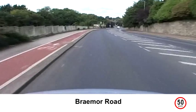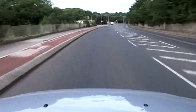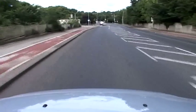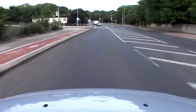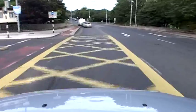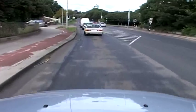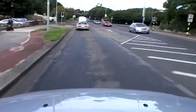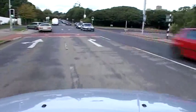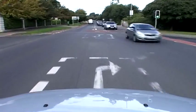Now we're approaching a right-hand turn down here. This right-hand turn has an absolute change of lane to a right-hand lane. There are white markings down the centre of the road. They're called chevron lines and you're not allowed to enter them. So we're turning right at the lights, which means we have to check our mirrors and signal right. Additionally, when you're changing into a lane like this, we have to check our blind spot on our right shoulder. The light is green, there's nobody in the centre, so we move to the centre and we stop and wait for a gap. Look at the junction in all directions, check all roads.